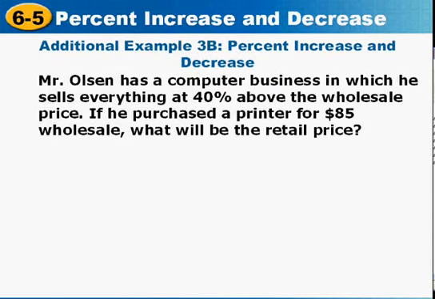Mr. Olson has a computer business in which he sells everything at 40% above the wholesale price. If he purchased a printer for $85 wholesale, what will be the retail price? Let's talk about what wholesale is first. Wholesale comes from generally the manufacturer. If you buy wholesale, it's usually cheaper.